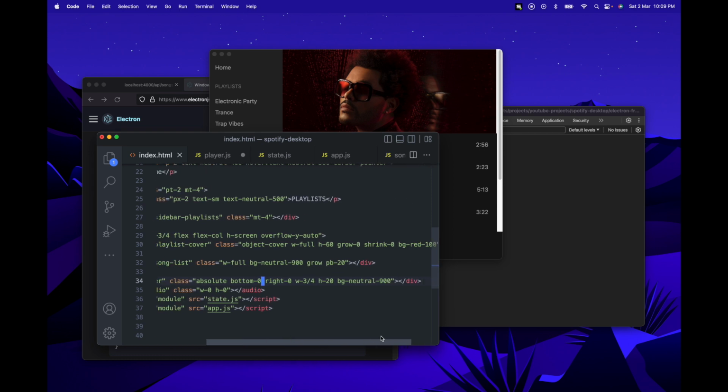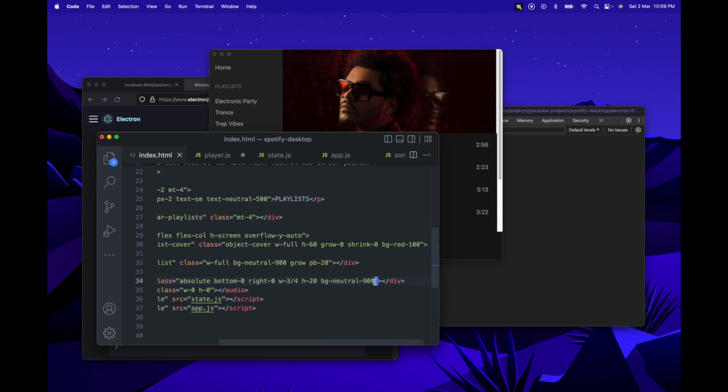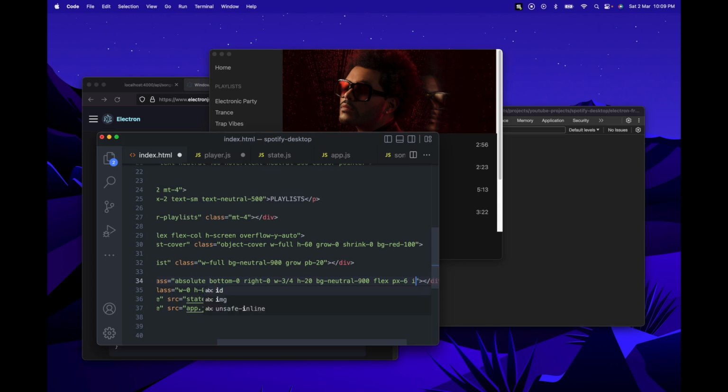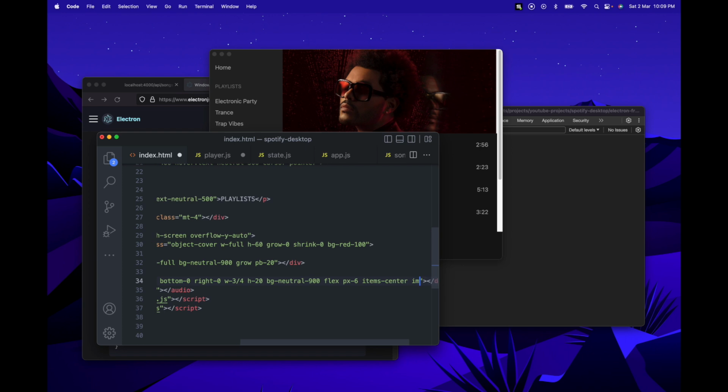Okay, I'm gonna add 3 buttons for start. So let's say flex. I'm just gonna give it a px of 6, items center, justify between.